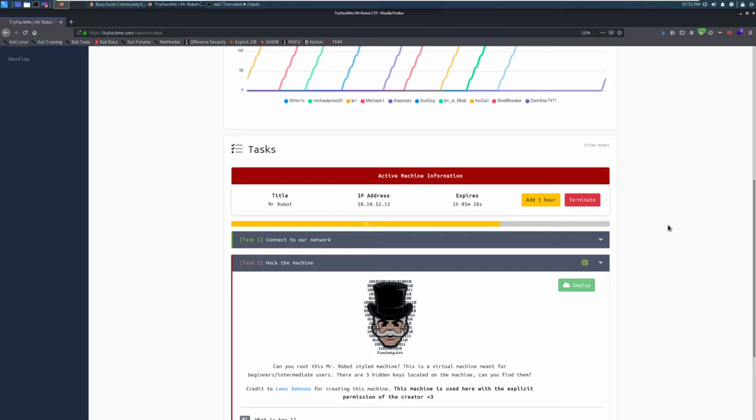So task 2 is going to be hack the machine. Can you root this Mr. Robot styled machine? This is a virtual machine meant for beginner/intermediate users. There are 3 hidden keys located on the machine. Can you find them? And then credit to Leon Johnson, he did an amazing job with this machine, and this is something that I highly, highly recommend going through and doing yourself if you have the time. But with that being said, let's hop over to our terminal.